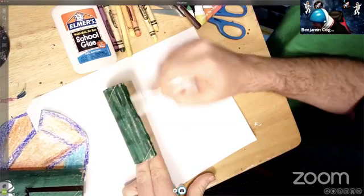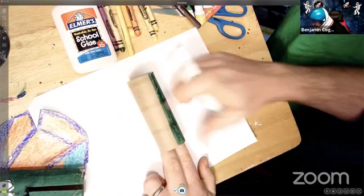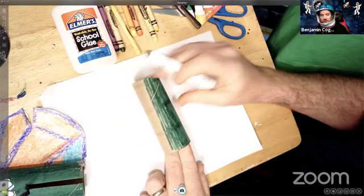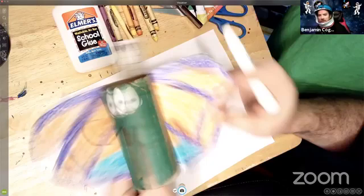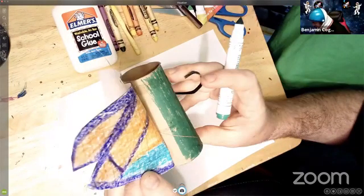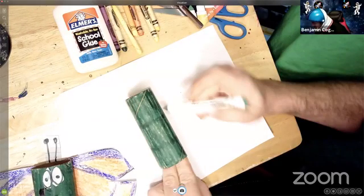Yes, Victor. Yeah, you know what? If you notice on this one, Victor, look, I didn't actually color the whole thing. I just colored the half, right? Because you can't really see the back of it very much. So color as much as you can now, and don't worry about coloring the whole thing. You could even make it like Rosemary suggested, a black and white. You could maybe do it like a striped butterfly.